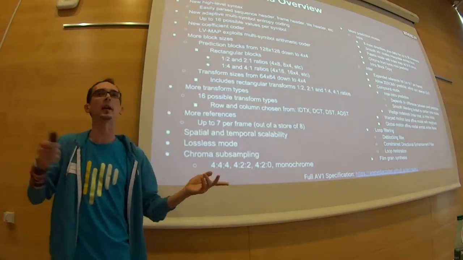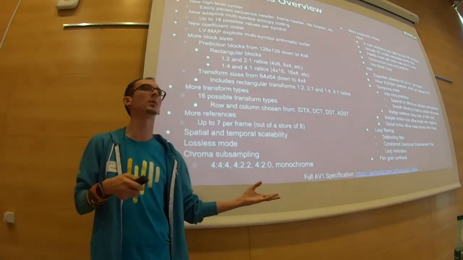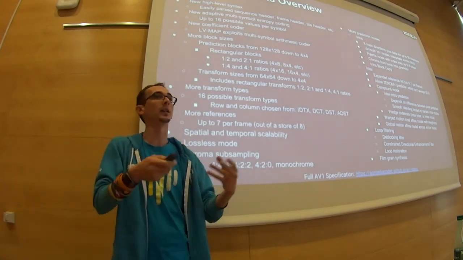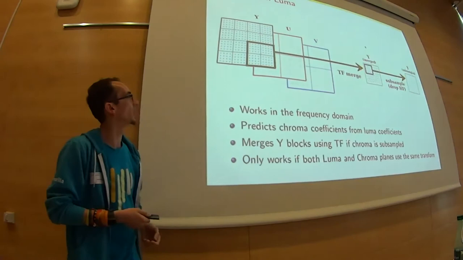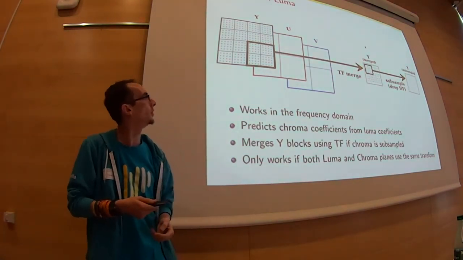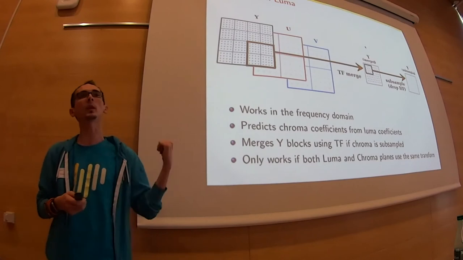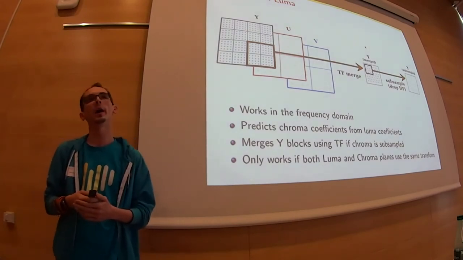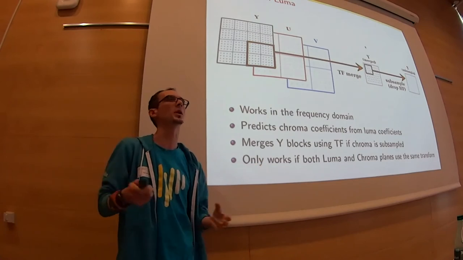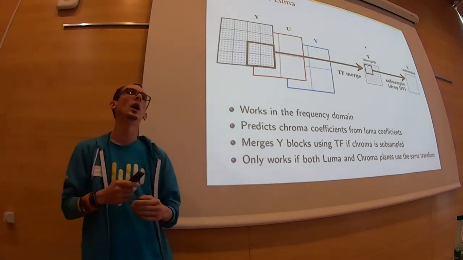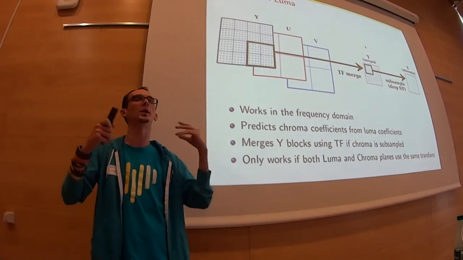So AV1 is a collection of almost 30 tools to encode video content into this bitstream I was mentioning. That is a binary format, the encoded video format that you are going to be using later to decode. Some of these tools, like I said, I'm not a video engineer or a codec engineer either, but if you're really interested, there are a bunch of blog posts in the Daala project on how you do this. As I said, the Daala project was a research project, so you can actually look it up, and there is plenty of documentation about their experimentation of trying to create something from scratch that was not infringing other ideas, basically.